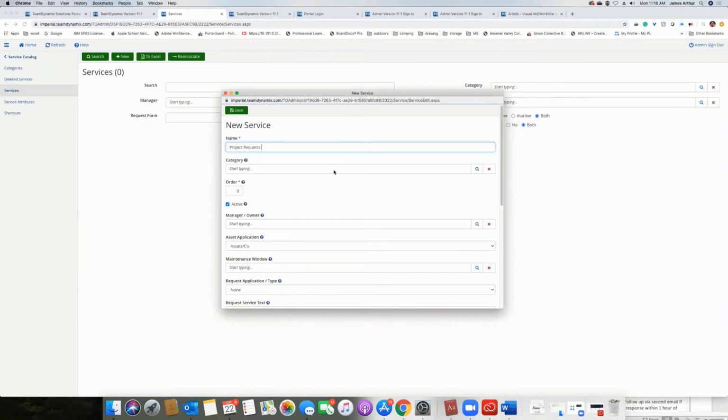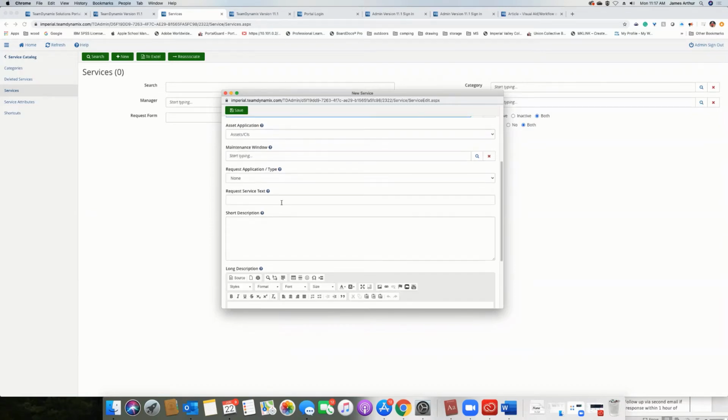So now we have a category built. The only one that should be out there is indeed the project management category. If you start typing P or project, there we go. Let's go ahead and grab that. The manager or owner is typically the person who's going to make sure this service in the service catalog is kept up to date. For this type of service, it's typically a project manager, a senior project manager, the PMO director, somebody of that ilk. If this were a ticketing service, like the password reset ticketing service, it might be the help desk manager, and so on. You can leave it blank. It's not a mandatory field for now.